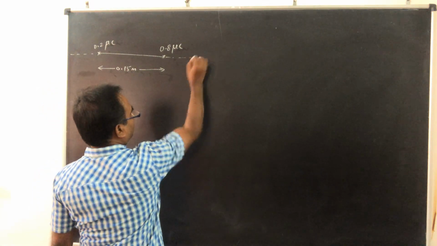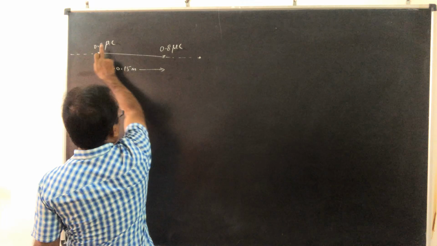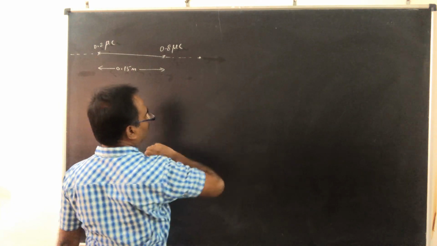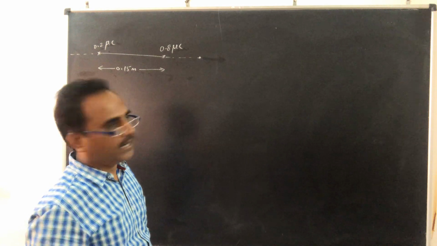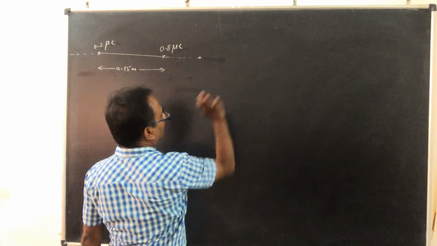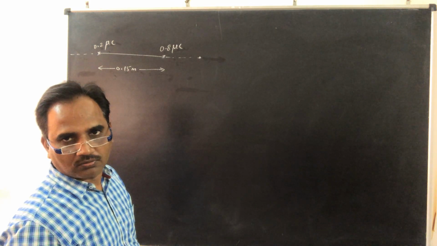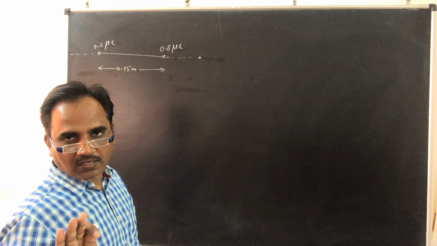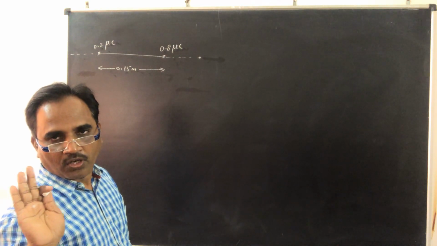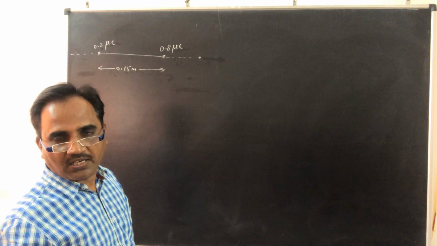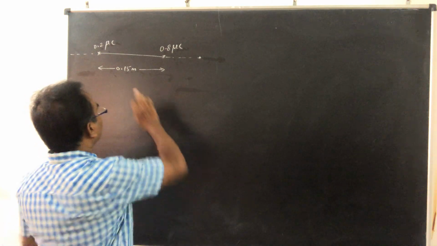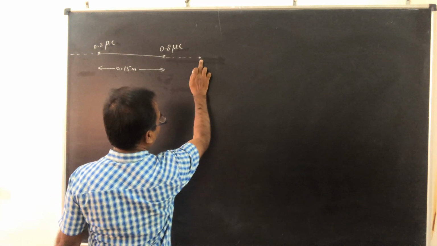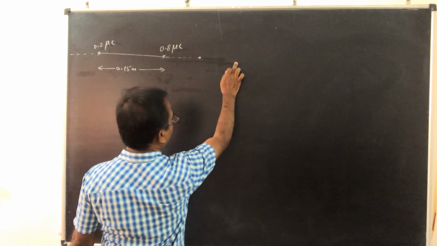Say if I take a point somewhere here, due to this positive charge electric field is in this direction, due to this positive charge also electric field is in the same direction, therefore the electric field will add up and hence anywhere this side electric field cannot become zero, because I told you earlier that due to a positive charge electric field is directed away from the charge. Due to a negative charge at any given point electric field is directed towards the charge. So these two charges being positive charges, due to both charges at any point this side electric field is in this direction, so nowhere this side electric field can become zero.